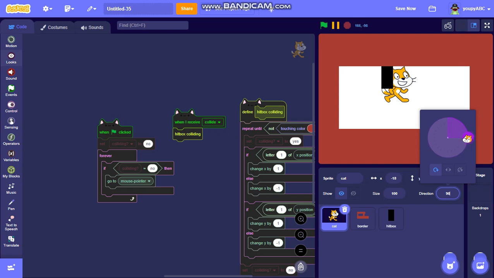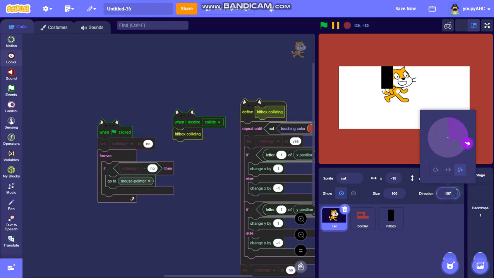Then, basically there's 3 different modes. Here is all around mode, so I can turn it as much as I want. But then there's left and right mode. This will only turn it left and right. This is all around mode, so you see if I try and turn it left, it turns its whole body upside down. But now when I do left and right mode, it just does left and right. It doesn't go upside down or anything. And then don't rotate means it's always in direction 90 or whatever way you pointed it in.